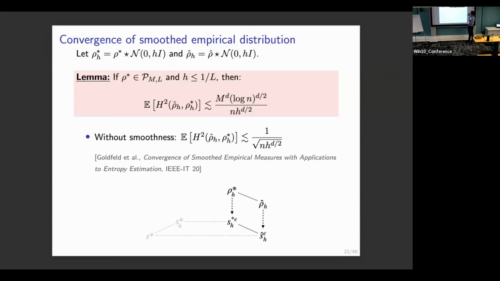And so it turns out that we could prove the following lemma, which says that if we also assume smoothness and a small enough step size, then in expectation, this Hellinger distance goes to 0 at a rate of 1/n times h to the d/2. This is also where the smoothing really helps, because without smoothing, the empirical distribution typically converges to the population at a rate that has the curse of dimensionality, so that's 1/n to the 1 over dimension typically. So if we smooth a little bit, we get this 1/n rate, but we pay with the bandwidth, 1/h to the d/2. And in the end, we need to balance all of them.